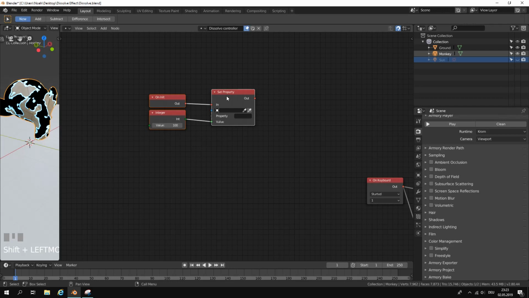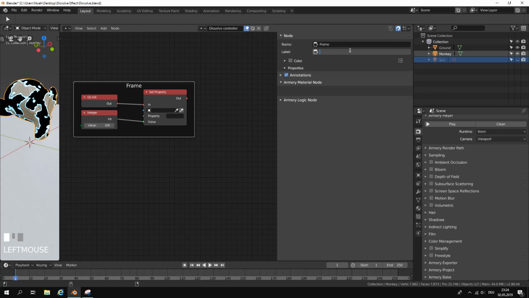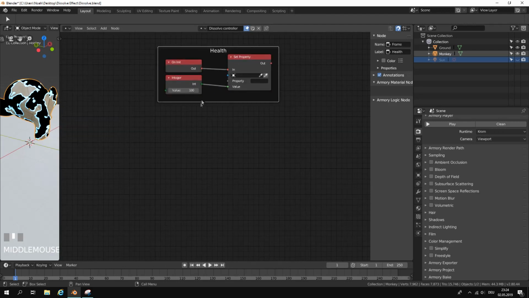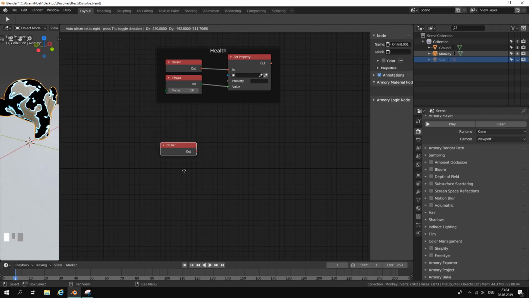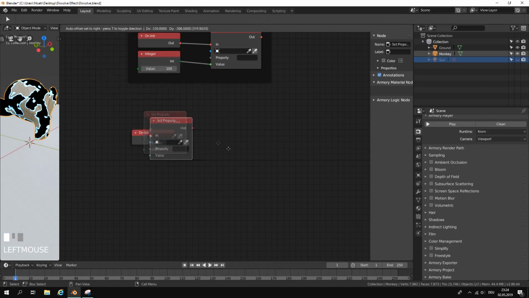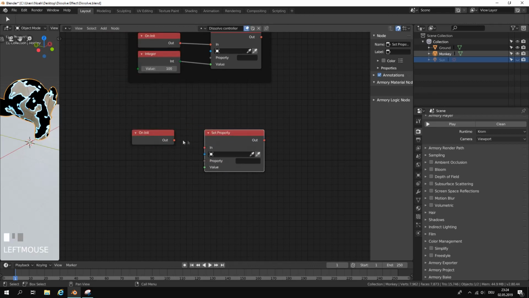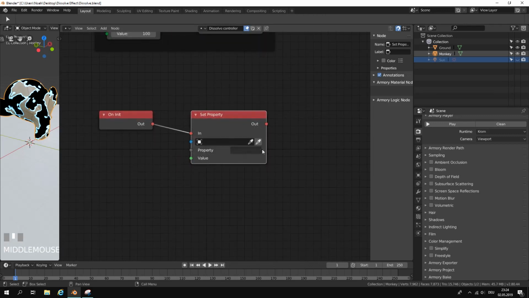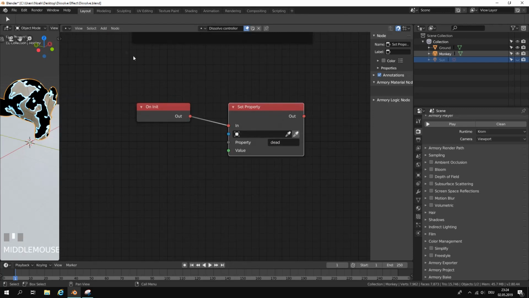I frame this little tree in and I give it a name. I set again a property called dead.